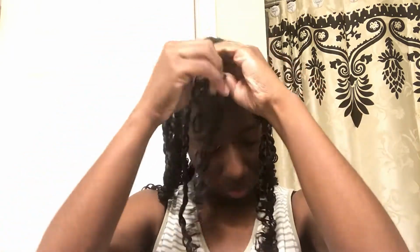I always put an oil over my hair before a gel because my high porosity hair gets very dry, and so the oil helps to block any drying. But this is one of my favorite gels. This 24-karat twisting gel is one of my favorites. I love it. It's a little pricey, but it's worth every penny.